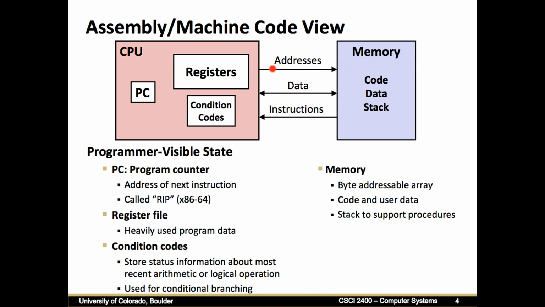The memory has a simple interface to the actual processor itself. The processor will send an address, in other words, the name or address of a memory location, and then the memory will send back data. Or the processor might send an address and send data to write data into the memory. The other thing that happens is the processor needs instructions to know what to execute. So, in a similar case, in addition to data, the CPU might send an address and then get instructions back from memory.